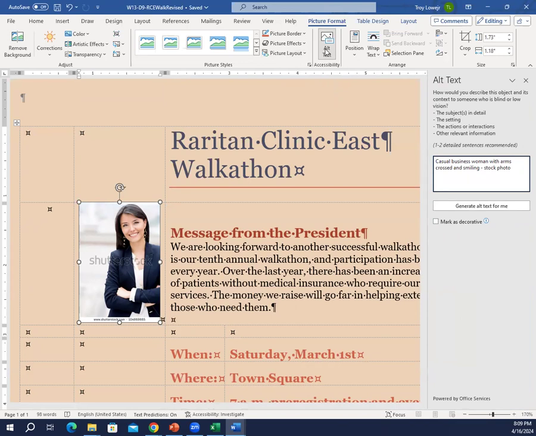In the alt text box, remove any text that appears. And we're going to type in on page 392, number 4. Once you're done with that, close your alt text box.